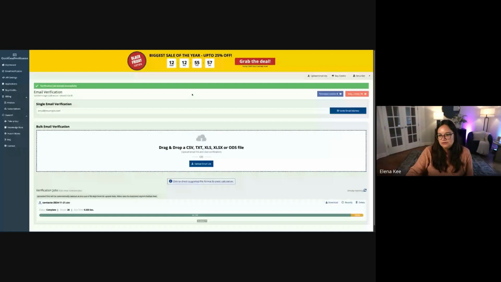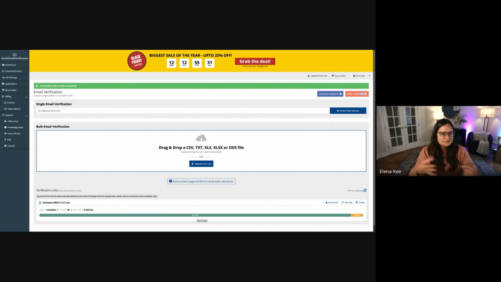Okay, there it goes. I really like this tool called Quick Email Verification. You can use it for free if you have 100 or less a day. I believe it's 100 a day, but you can drive yourself crazy if you have a large database. Then you can buy credits, and it's really cheap to buy the credits and do it that way. I've already done it for a number of leads. You can see I've done it for about 30 or 36 leads.